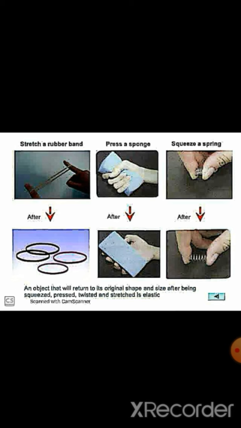The same observation can be noted even with a spring. When you compress the spring, it gets closer and the shape changes. Even when you stretch it out, it becomes longer and the shape will change. So we can say that a force exerted on an object can change the shape of an object.